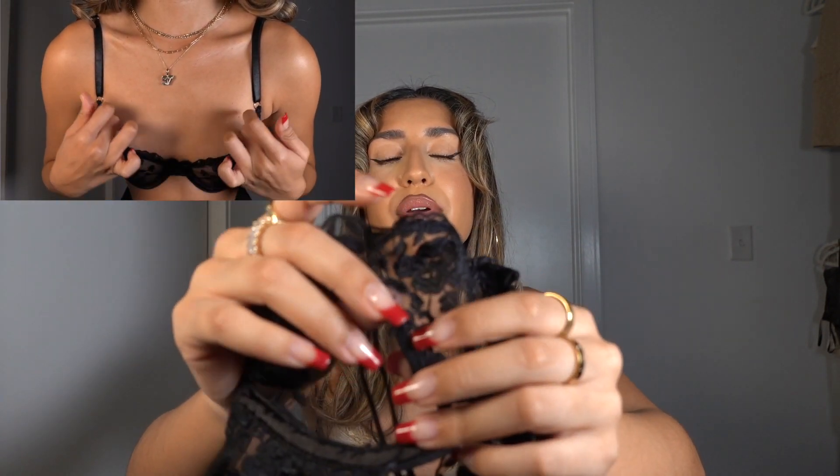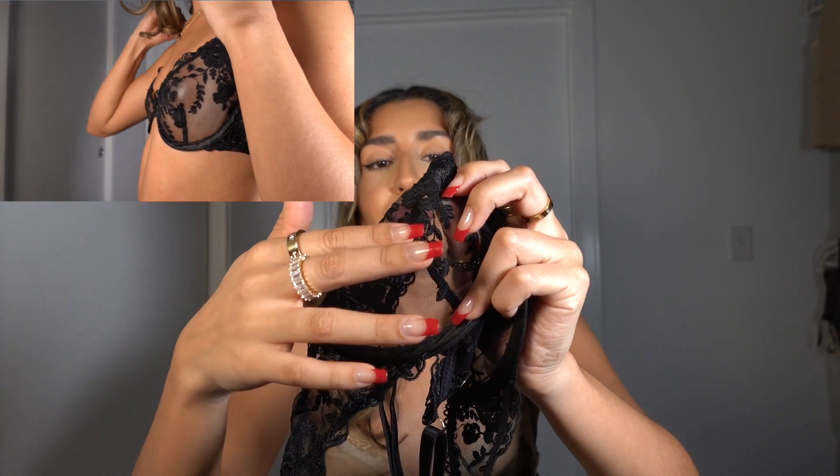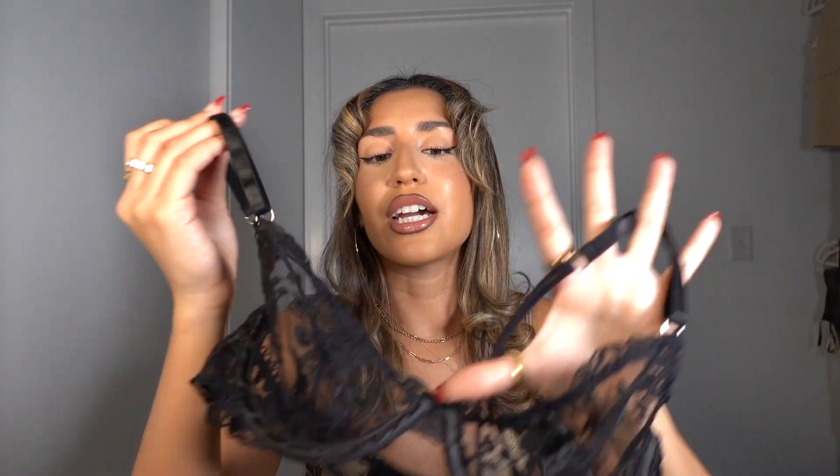The next brand is called Katha Label. I'd never heard of it before it was recommended on Instagram, but I really like it. It is a little pricey — around $90 for both the bra and underwear. Compared to the Savage X Fenty piece, this one has a lot more extra fabric in the boob area, so if you're a 32 double A there may be a little extra space, especially near the nipple, and there can be some gaps when you bend down or slouch. Overall though, the brand is really high quality.